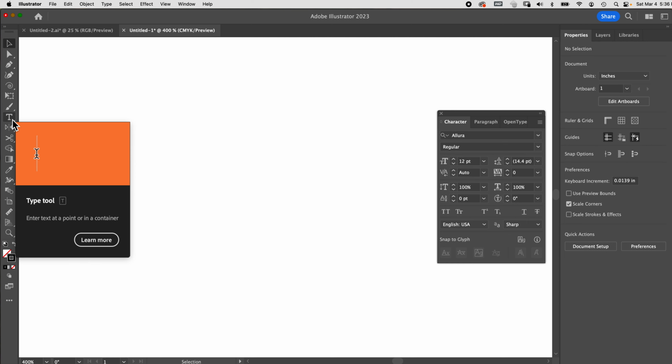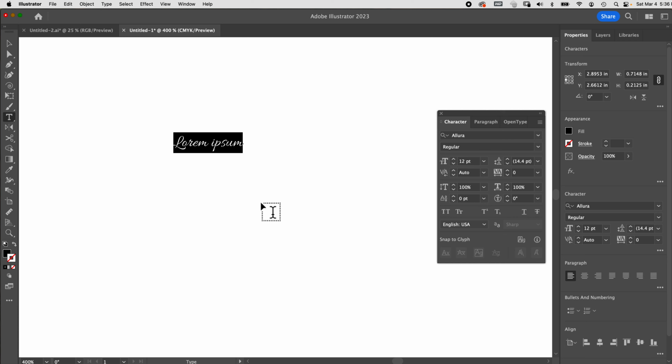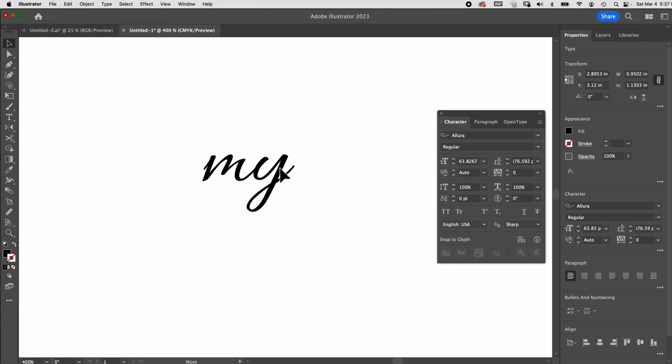I would try to do this would be to go ahead and use an existing typeface. For instance, in this case, I'm going to use Allura, and I'll type out your initials. Let me make that larger. And then I've got this, it's got kind of the similar shapes that I'm looking for.